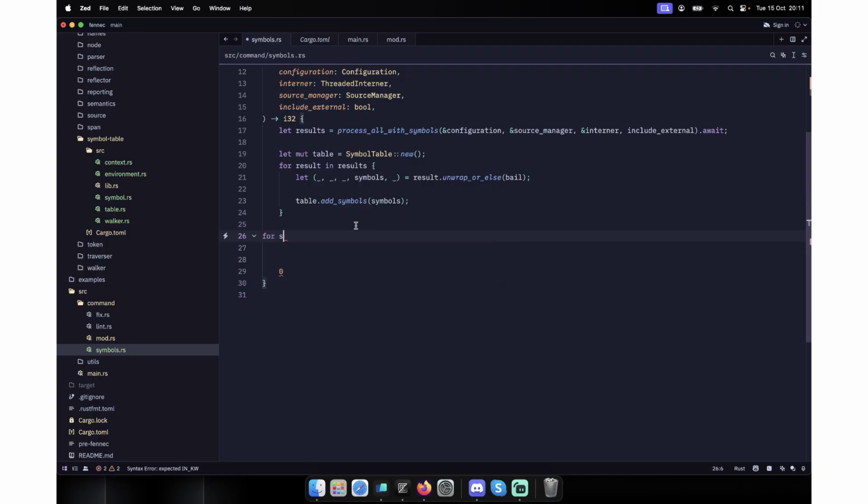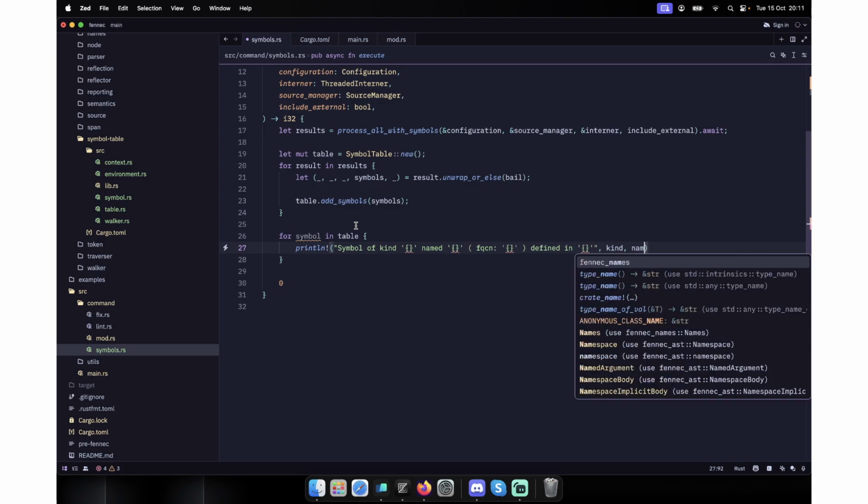Here's what we're gonna do for symbol table. I'm gonna print symbol, find in, right.